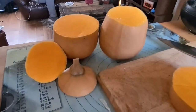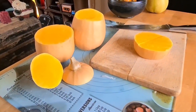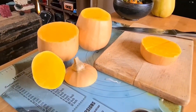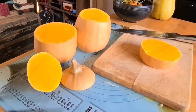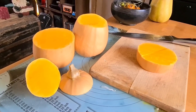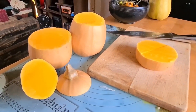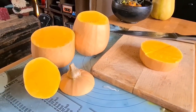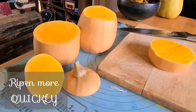I'm so proud. I have to show you. I get out the light. I'm so pleased. I managed to grow two little butternut squashes. This is the butterscotch variety. Butternut squashes take a while to ripen, so they're kind of hard to grow in our Irish climate. This variety has been bred to ripen a bit more, and I grew them in the polytunnel.